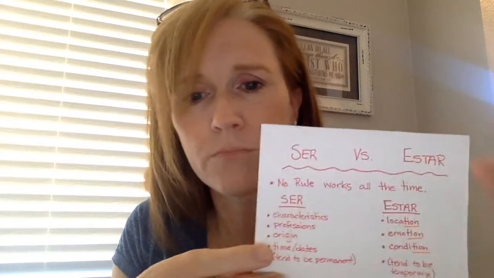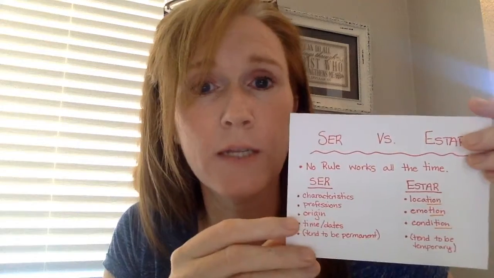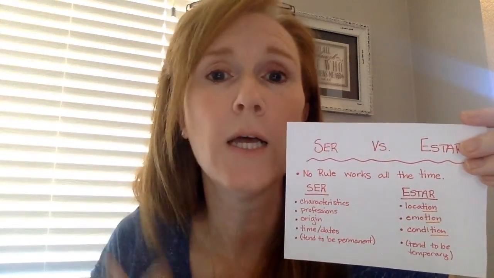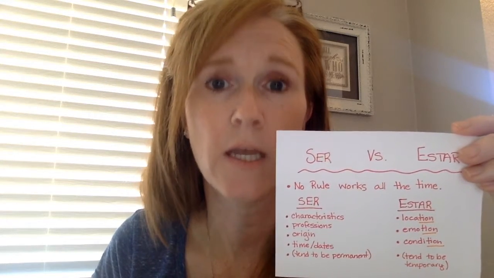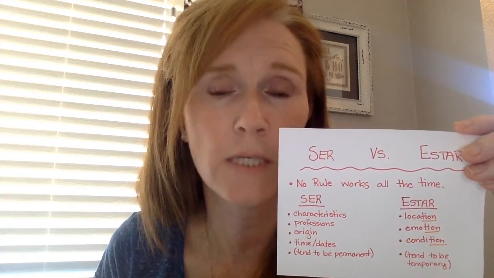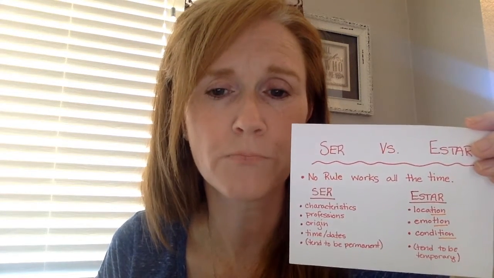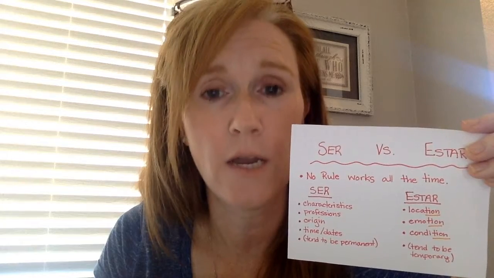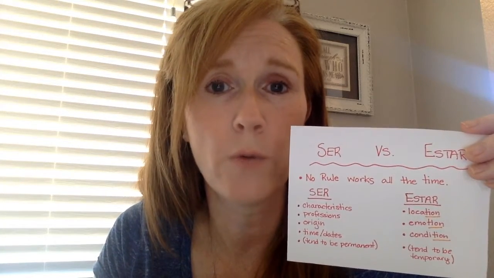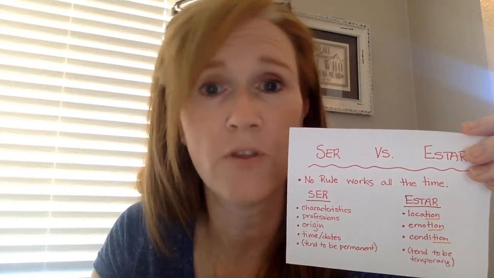So first of all, when we're talking about ser, you've already used it a little bit when you were learning to describe people or describe classes. So ser is used for characteristics like tall, short, difficult, easy, fun. Those are characteristics of something. Descriptions, okay? Profession or what someone does for a living, that's ser. Origin, like where are you from? ¿De dónde eres? ¿De dónde es usted? That's your origin, your place of birth, okay?